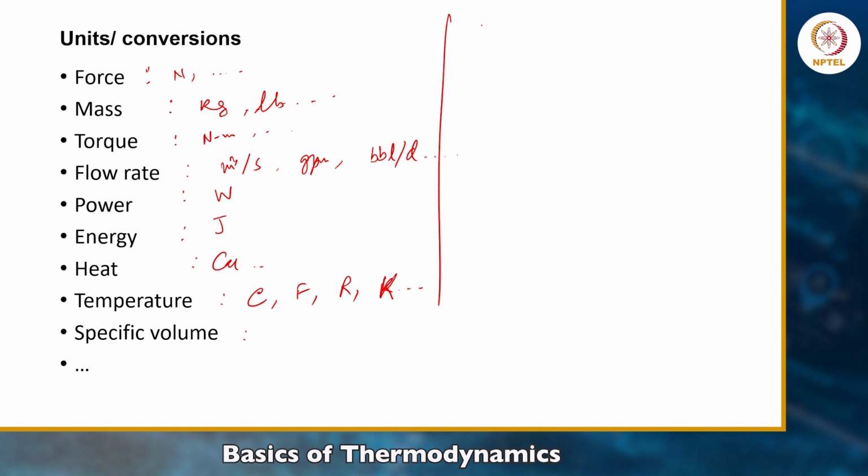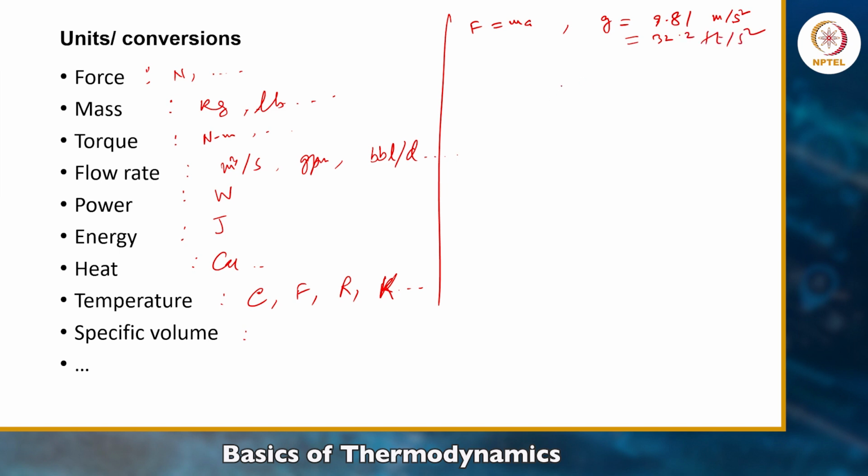Some definitions I can give. Force equals m a. These are very basic equations you should remember. And g value equals 9.81 meter per second square, if I do not give any other value in the problem. You should remember the unit also. But if you are using FPS units, then it is 32.2 feet per second square.